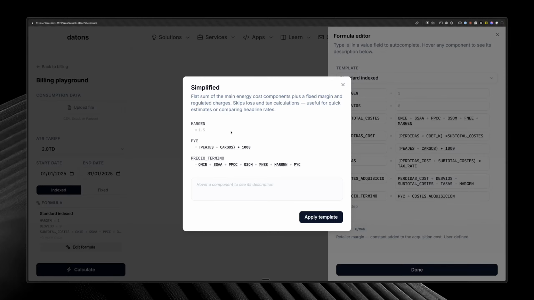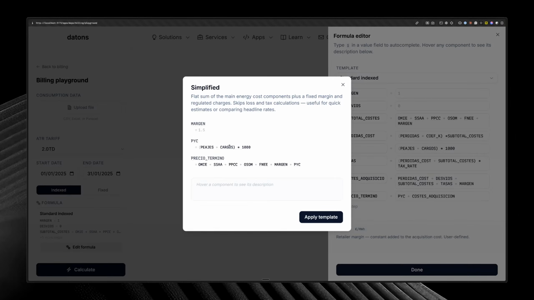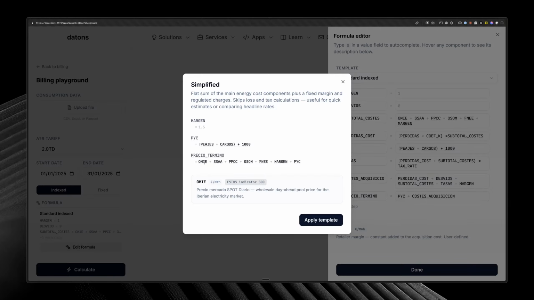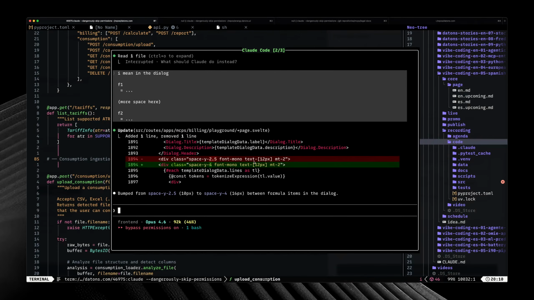That's good. There is a problem when we have a trailing parenthesis because the hovering doesn't work. For example, cargos.